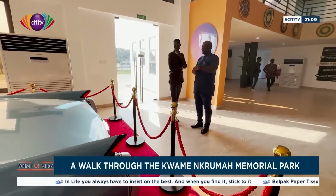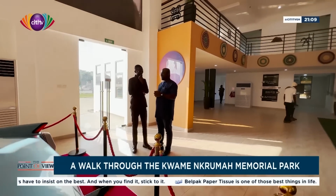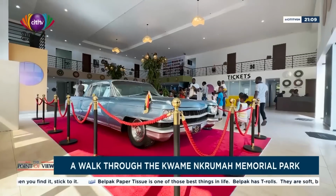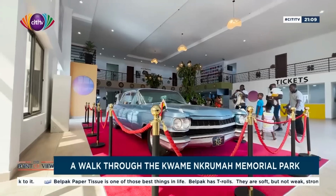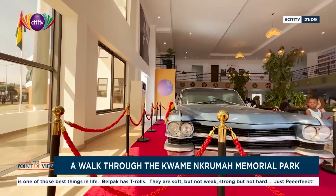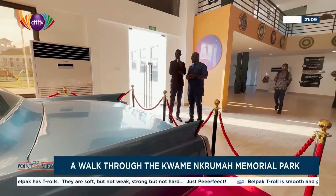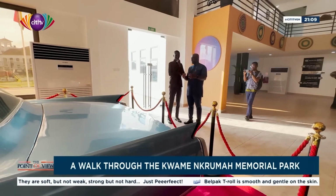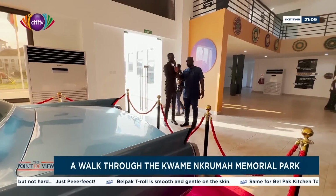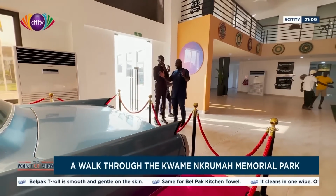So here, Bernard, we have managed to harvest and to refurbish and put in a good state for the viewing public the first vehicle presidentially that was used by Kwame Nkrumah. It is a Cadillac, as you have seen. It's antique in its nature. Many have told us that we should put it on the road for some commercial use, but we think it will be good to preserve it for the viewing of everybody. We're able to run its engine a bit, but to make sure that we don't run it down for purposes of parts that are not available, it is here for everybody to see.